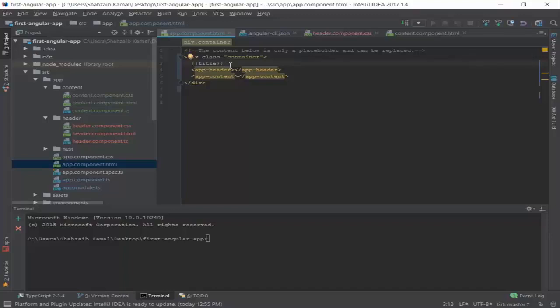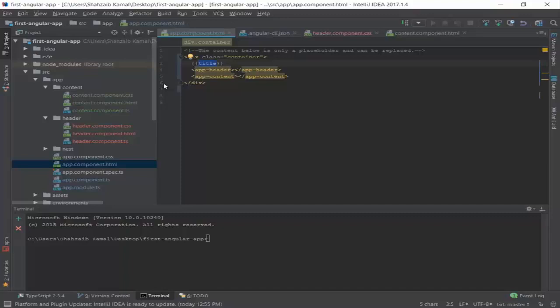Whenever you do data binding, you need to know that you can do a lot of things in it. So let me talk about it. By the way, one more thing I want to make clear about these curly braces: the result of the curly braces will be a string. Okay, so this is the way you need to know. If you're working on it, the result here should be a string.